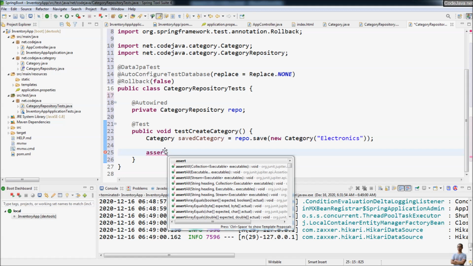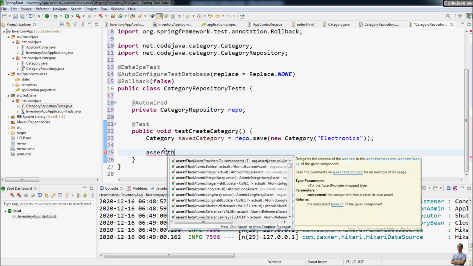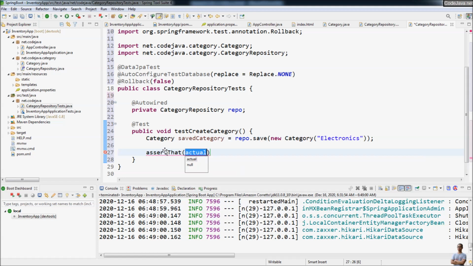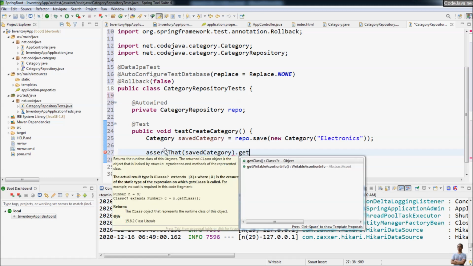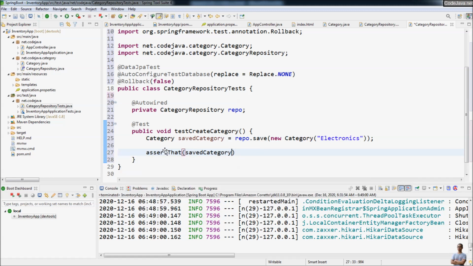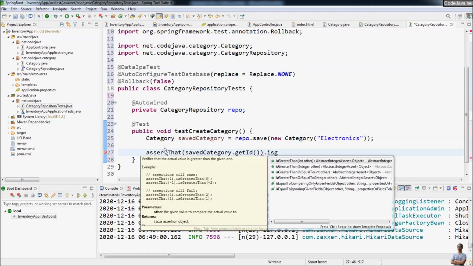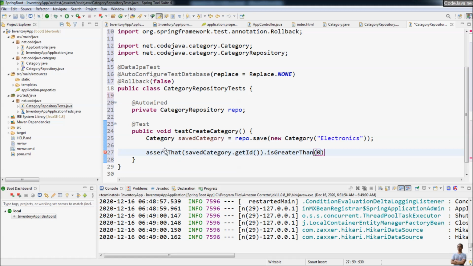By default Spring Boot includes the AssertJ library, so we can use the fluent API for assertion. assertThat(savedCategory.getId()) is greater than 0.